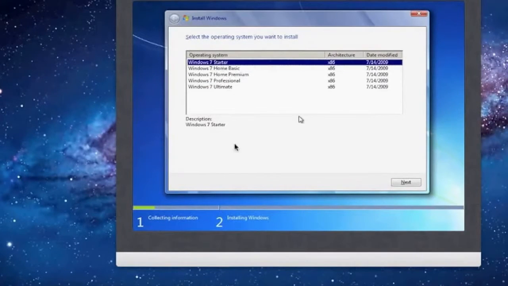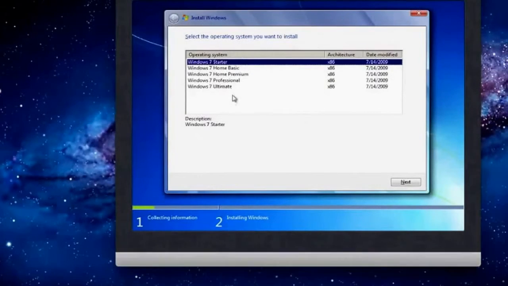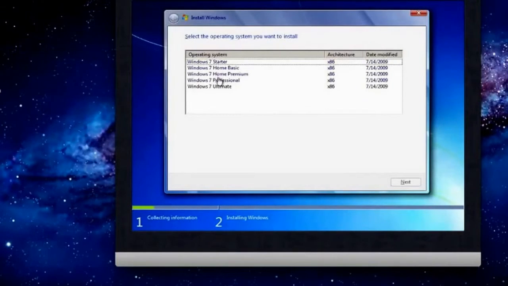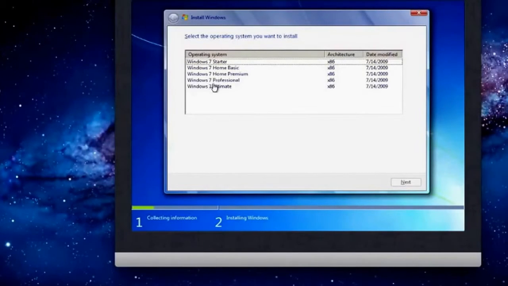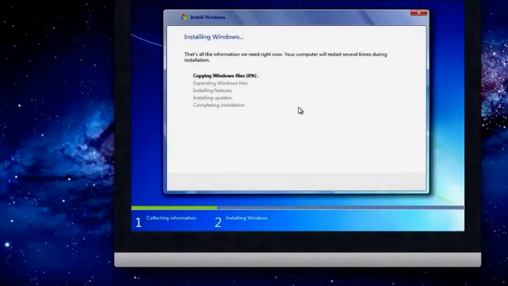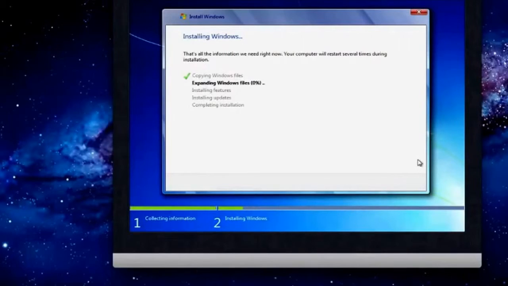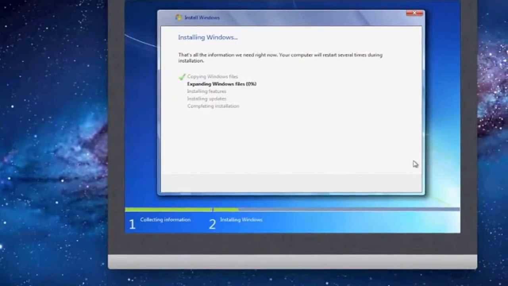Okay, so all the starting windows all popped up, but now it says select the operating system that you want to install. Because this is a Windows 7 Ultimate disk, I guess it's giving me all the different ones, but I'm just going to click Ultimate anyway. I'm going to click Next, and it's just going to install the files like that. Parallels simplifies the installation process. You don't need to go through all the partitioning of the hard drive and all that. So again, I'll come back when this is all finished. This will take up to 20 minutes to half an hour.